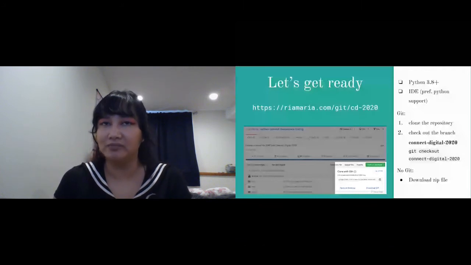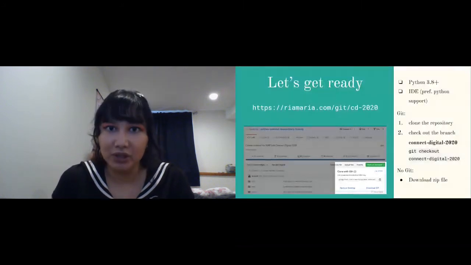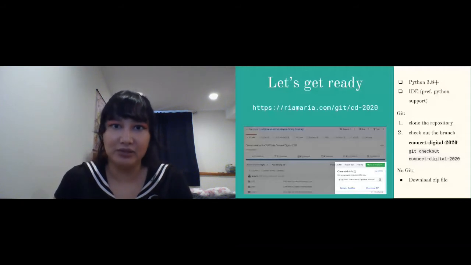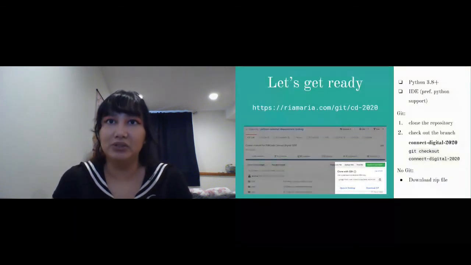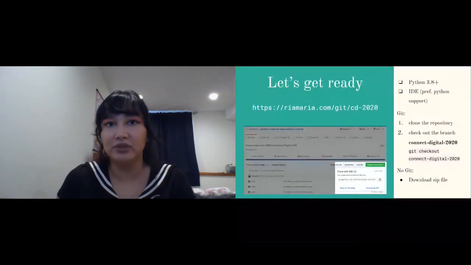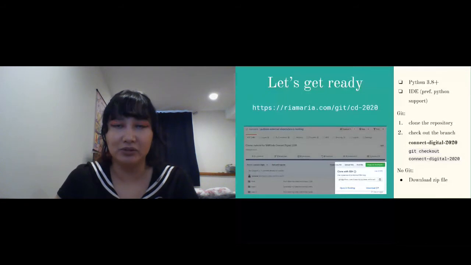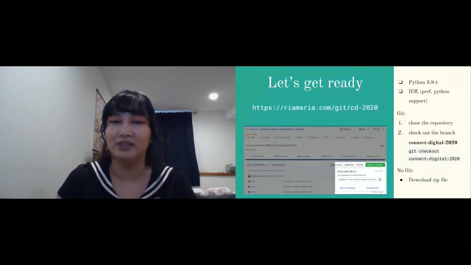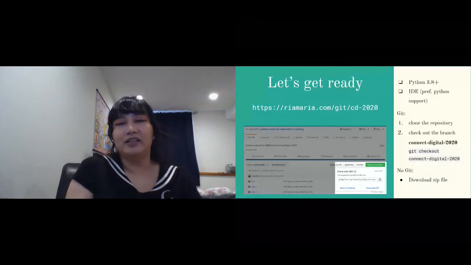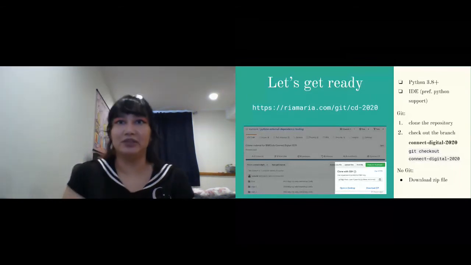If you don't have it downloaded, you can get it two ways. First off, if you're familiar with Git, I would like to ask you to clone the repository and check out the branch according to the instructions on the screen. And if you don't have Git, you'll just download a zip file.